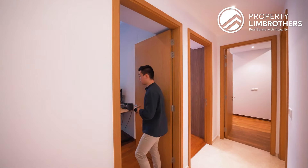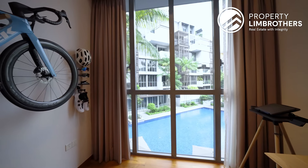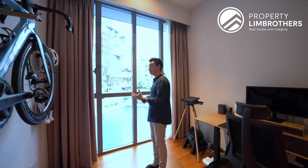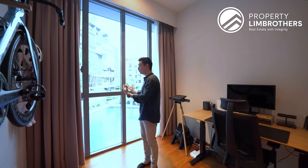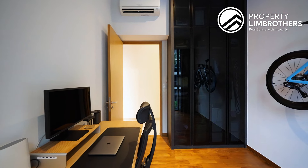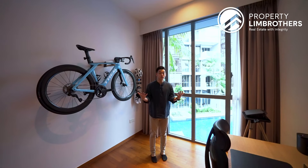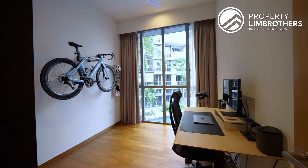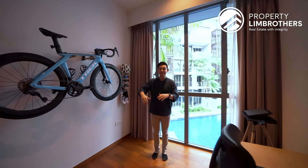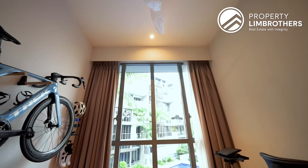Stepping into the first common bedroom — you'll love this space. There's a full-height glass panel window with a really nice pool view. The facing is predominantly north-northeast, so no afternoon sun, just morning light and a northern breeze. Owners have set this up as a study and bike room, but you can fit a queen-size bed, study desk, and a four-panel wardrobe. Notably, the ceiling height here is 3.3 meters — quite rare without being on a top floor.